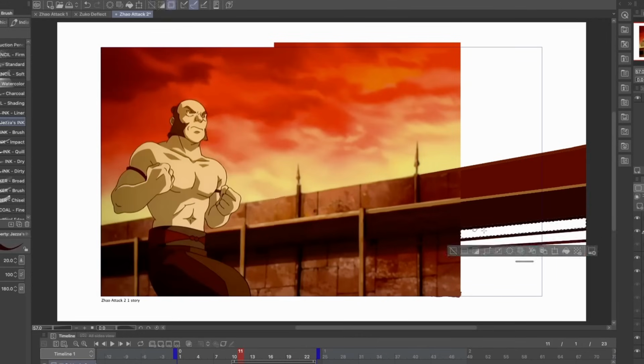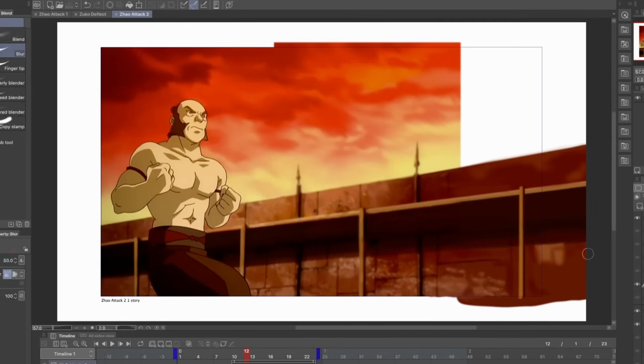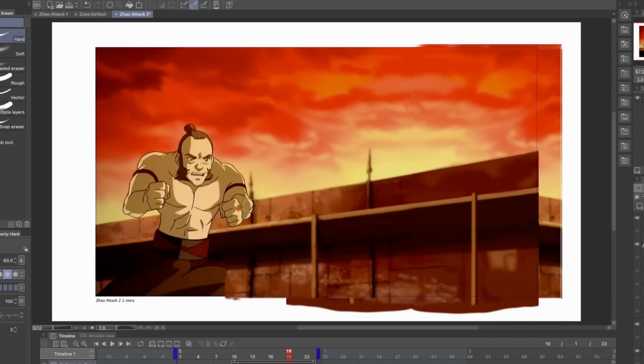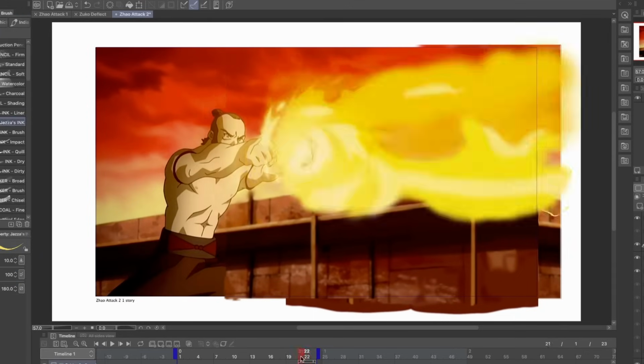We have another angle of Zhao on the offensive, and I drew the wall and made sure to extend it past what we see on the screen, because this is another instance where the camera would pan and have the wall moving alongside it. I happily completed the fire segment before moving on.